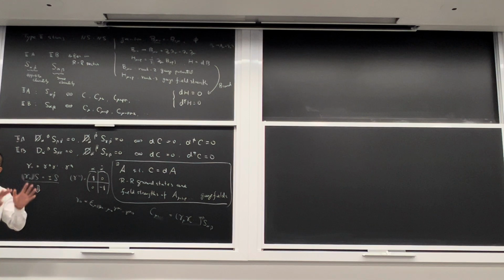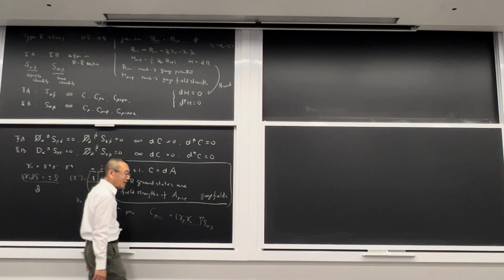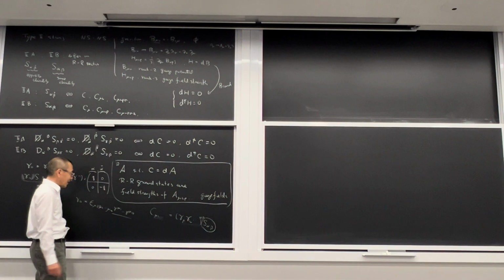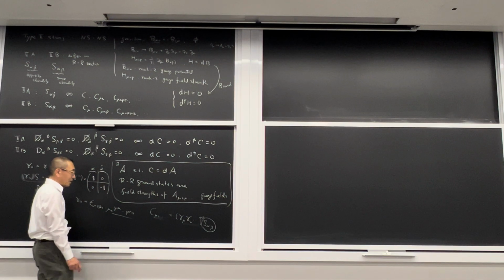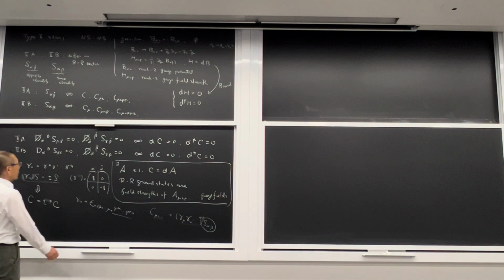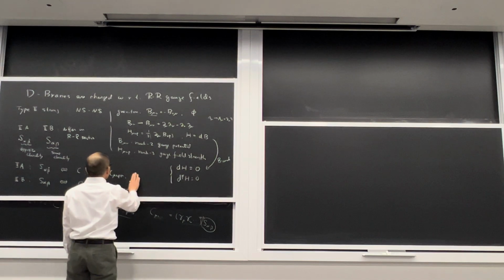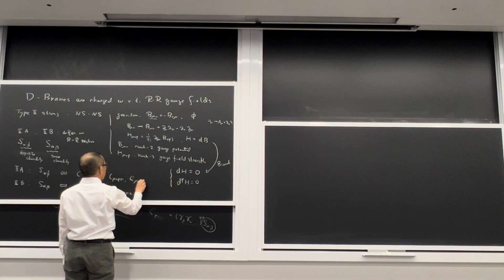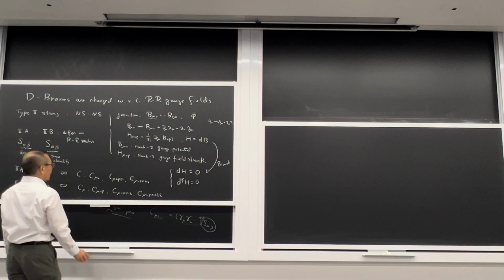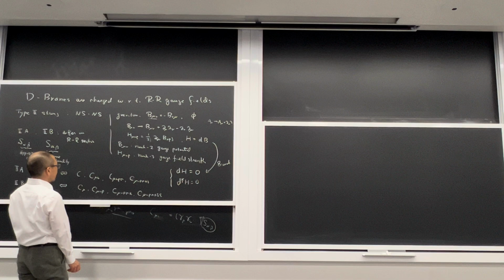Then it's very simple algebra that you can just do in 5 minutes or maybe 2 minutes, depending on how good you are. If S is an eigenstate of gamma 11, and gamma 11 is a product of gammas with epsilon, then you can easily see that this relation basically just means that C is equal to plus or minus star C. The sum of these things. So namely, there is a duality between the C's. So this in particular means, for example, here you have mu nu rho sigma kappa delta, etc., and then you have mu nu rho sigma kappa delta epsilon, etc. And so there is a duality between them.